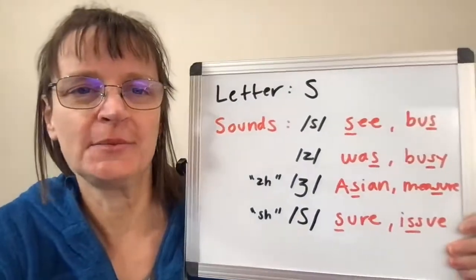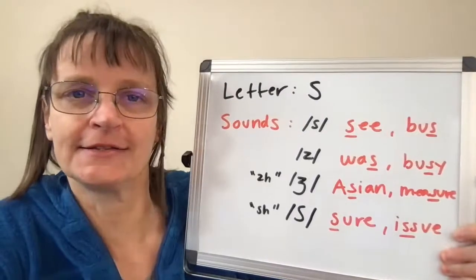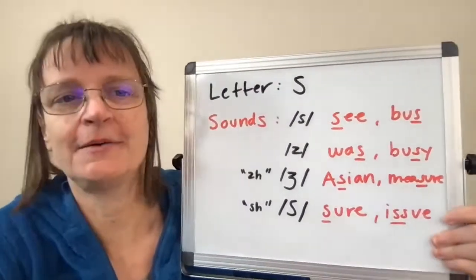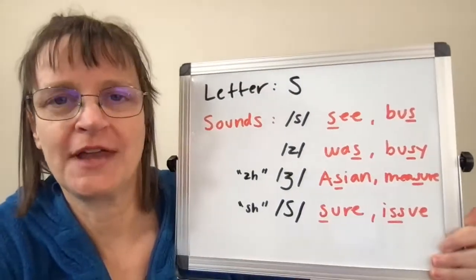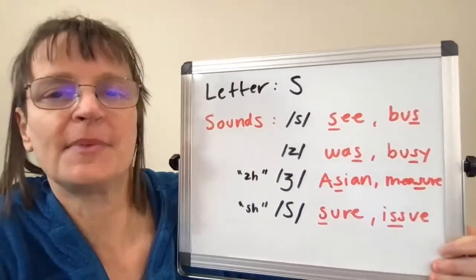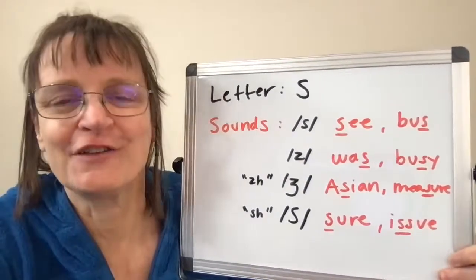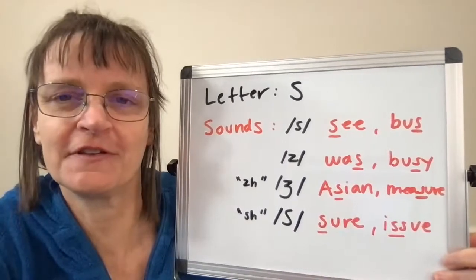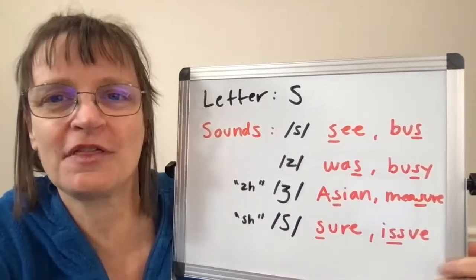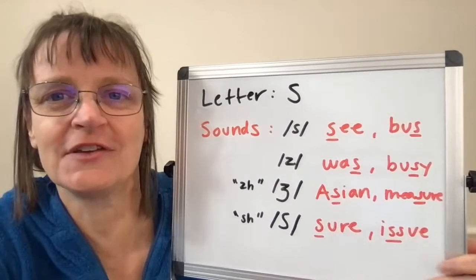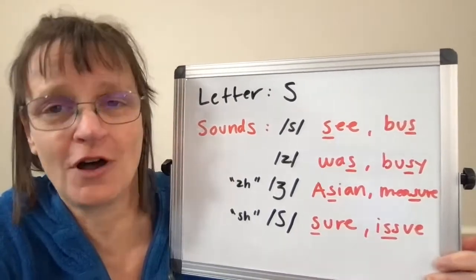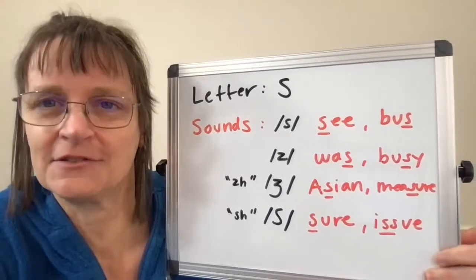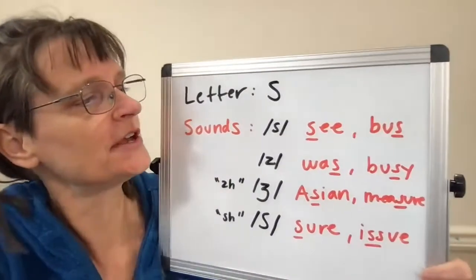Today, I want to talk a little bit about the letter S and the different sounds that it can make. I was working on a video today, working on the word Asian American, and thinking about how spelling can be very confusing when it comes to pronunciation in English. And letter S is one of the letters that we think of typically as having one sound, the S sound, and we even call that the S sound. But there are many other sounds that the letter S can make, and this can present you with some challenges. So let's break it down.